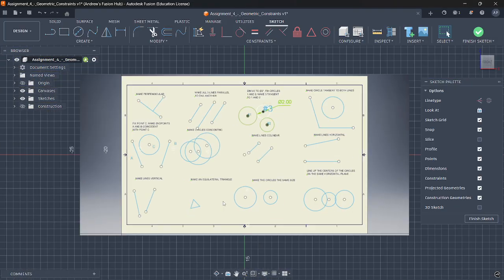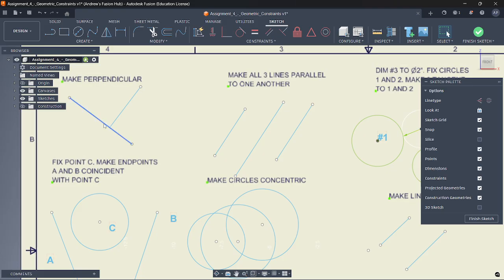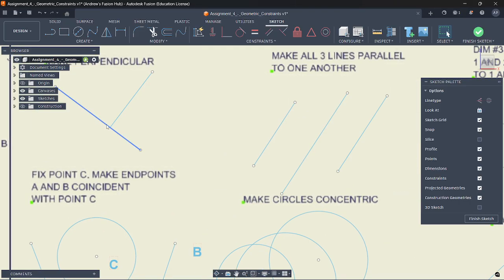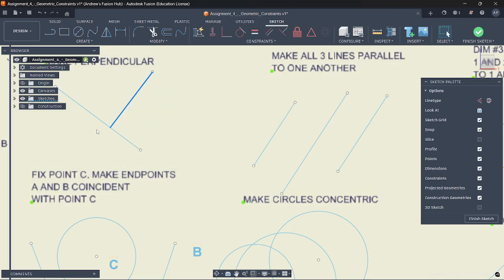But if I do something over here, if I can find it, there's a perpendicular constraint right here. This is the coincident constraint because this point on this line is coincident to this one. But there's also a perpendicular one somewhere in here. But does right clicking do anything? Not really. I repeat equal because I just use equal. Lame. Yeah, I don't know.